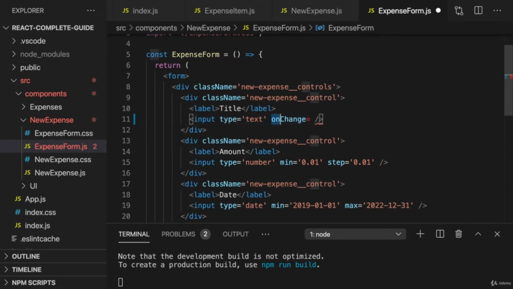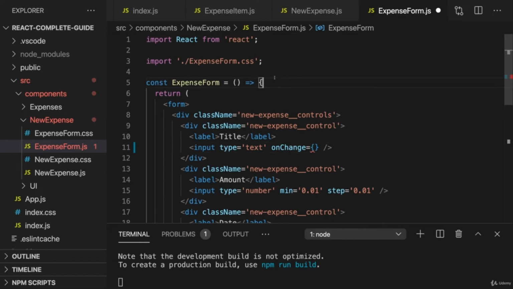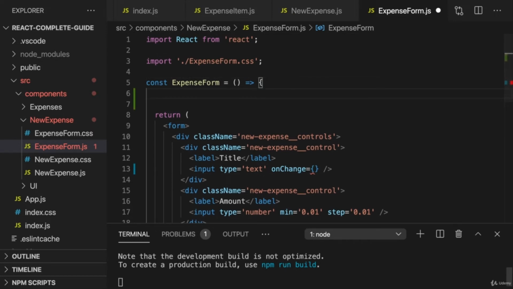And under the hood, this will then add an event listener for the change event to the input element, which is rendered in the DOM. And then we need to point at the function that should be executed when that event occurs. Now you learned that we can define it inline here with a function or with an arrow function, but that it's better to define it up front, and therefore that's what I'll do.